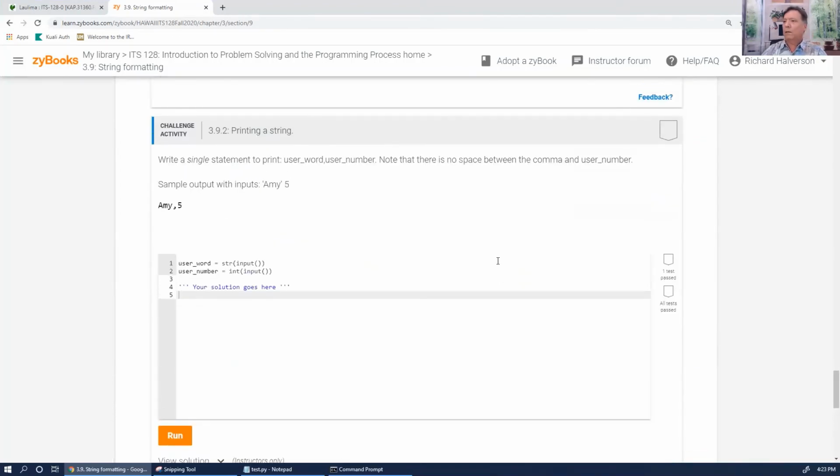423. Write a single statement to print this. User word, user number. Note that there's no space or comma. Okay. Oh, Amy 5. Okay, great. So I would do something like print.